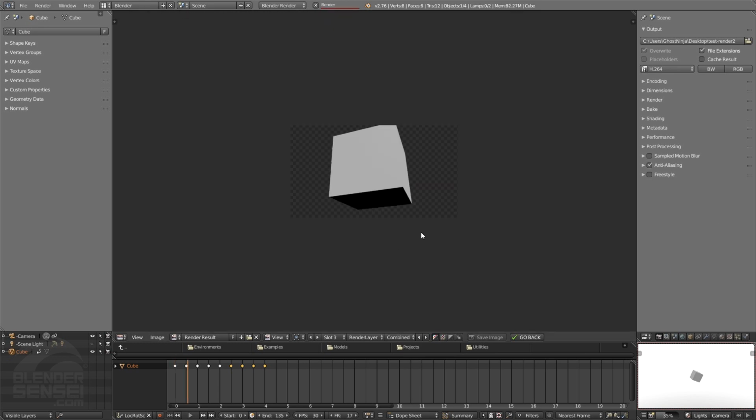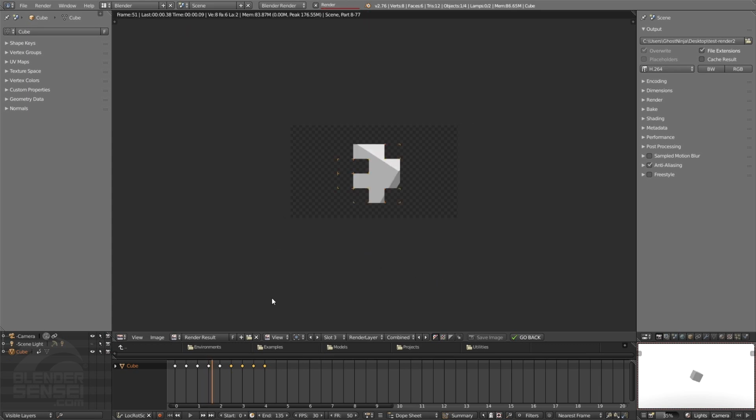And even though we are seeing the transparent background being rendered with each frame here, this is not going to carry over into our actual video file. You're not going to be able to use this transparent information like you would with the folder of still rendered PNGs, which I will demonstrate here in a minute.